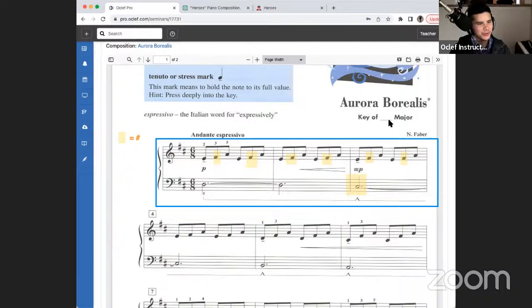Awesome job. And Advik, you want to share yours too, since it's also your piece? All right. Legatissimo. Staccatissimo.